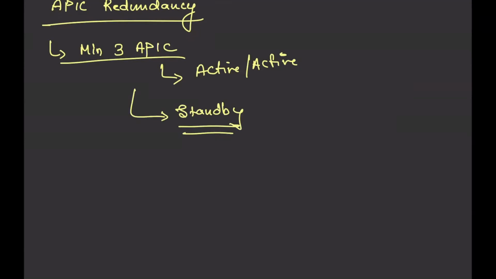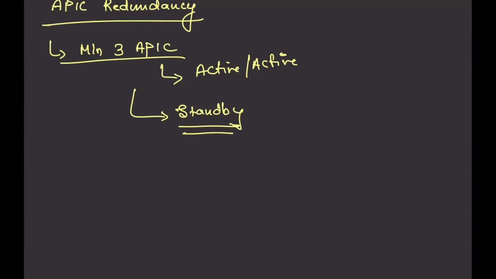We're going to discuss why this recommendation is there. Even numbers are not recommended, like 4 and 6. So 3, 5, and 7 APICs are recommended as part of the active cluster. When any of your active APICs goes down, your standby APIC can be promoted to an active APIC. All the APICs hold the configuration, and when you do the software upgrade, it goes one by one. The first APIC is upgraded, then the second, then the third. If you have 5, it goes in that order.